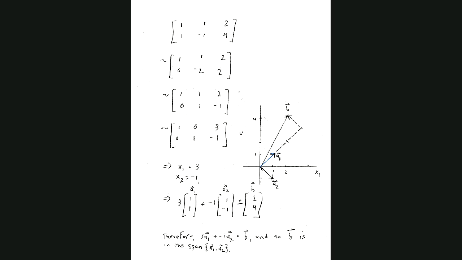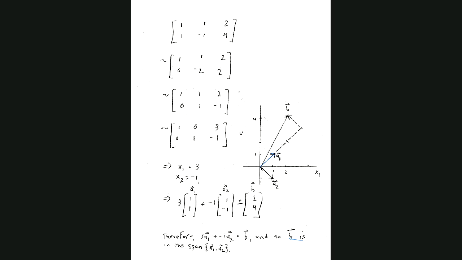Unless there are any questions. What I'm trying to do here is, I'm telling you that the vector b is in the span of a1 and a2, but I want to show you geometrically why it is. Anytime you can write a vector as a linear combination of other vectors, then the vector is in the span of those other vectors. That's what the definition in the book says, in a more mathematical phrasing.